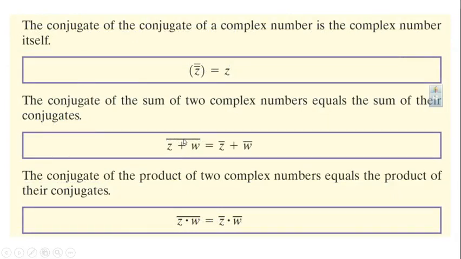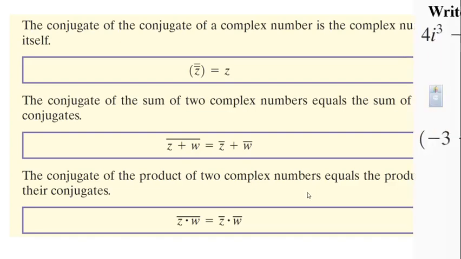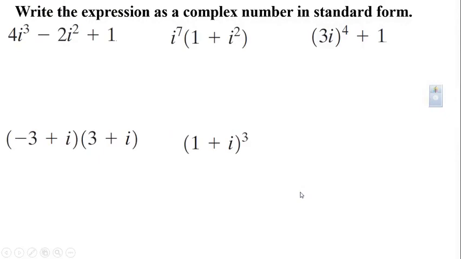This one was not explained, but you can see it relatively easily. If you add two complex numbers and then find the conjugate, you can just add the conjugates directly. And if you multiply two complex numbers and find the conjugate, it's the same as multiplying the conjugates. I did not show how those rules came about, but it's good to know them. All right, before we go to the division of complex numbers, let us quickly do a few more simple examples.